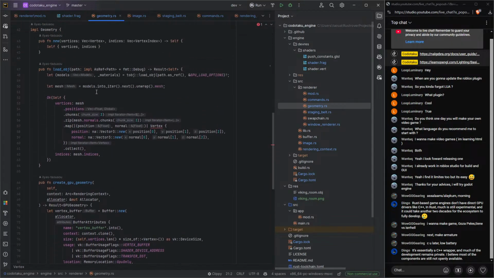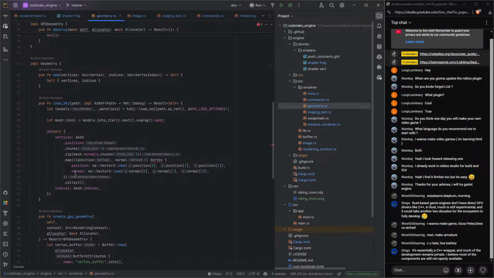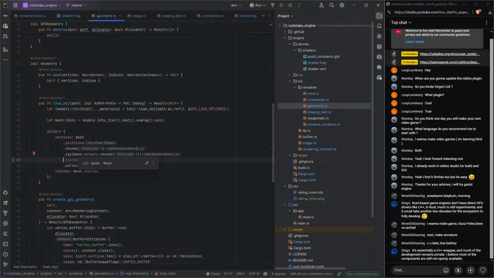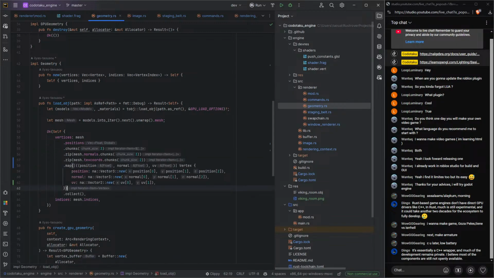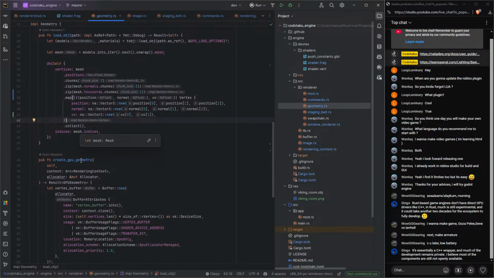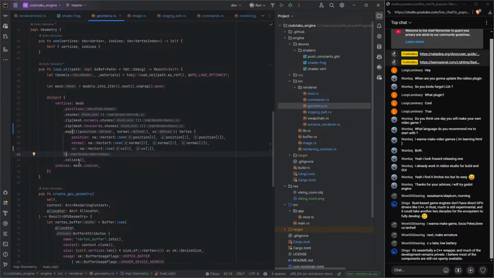Now we gotta actually edit our code here to do the thing. Perfect. That's probably how it is supposed to work, I guess.